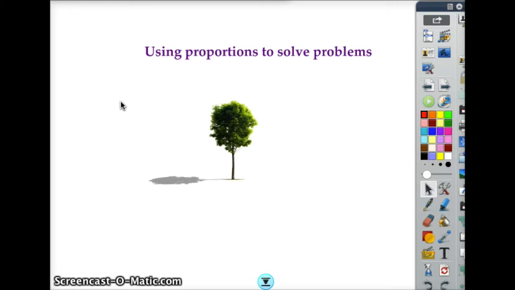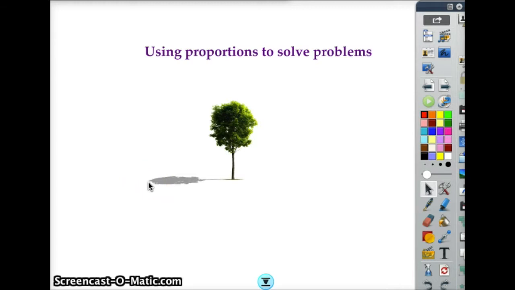So let's look at this tree. What do we have here? We're trying to figure out how tall it is. Is there anything else we notice about the tree? Well, I noticed that the tree is way too tall for me to climb it safely and measure it, but I also noticed that it has a shadow that I can measure. Look at that. All right, so now we're in business.